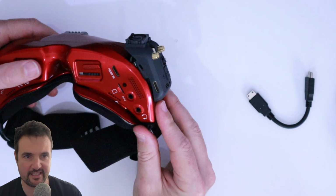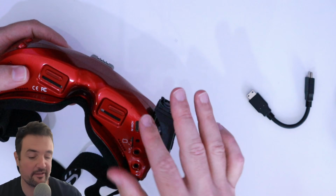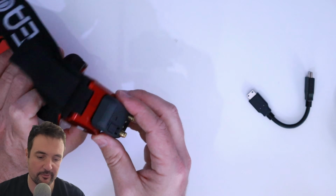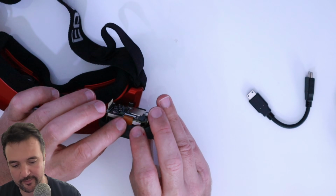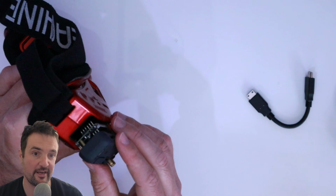So look, here it is. I'm just going to take it out, but I want to mention the fit straight away because I do think that this is going to be totally different in the final versions that you're going to get. But because it's a prototype version, mine does stick out a little bit. And I have to say, when I'm putting it in here, like there's a Skyzone version and also a Fatshark version, I am a little bit worried about this cable underneath. I'm worried that it's going to get broken or ripped because it is a very, very tight fit when it goes in here.